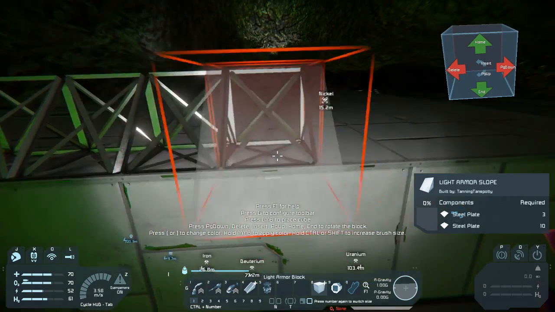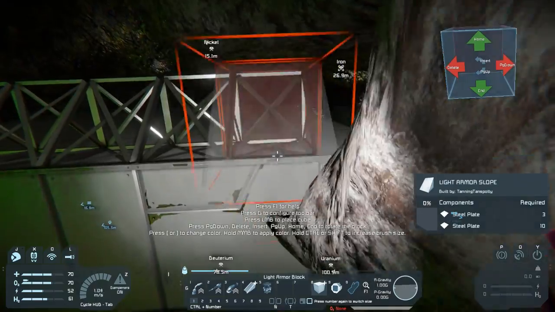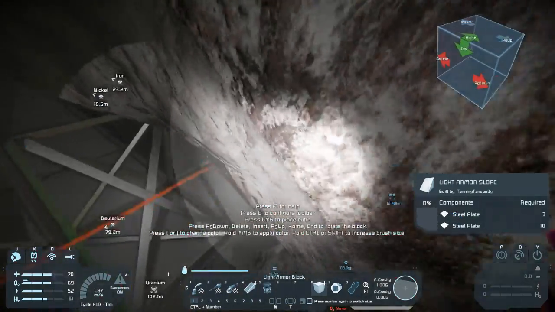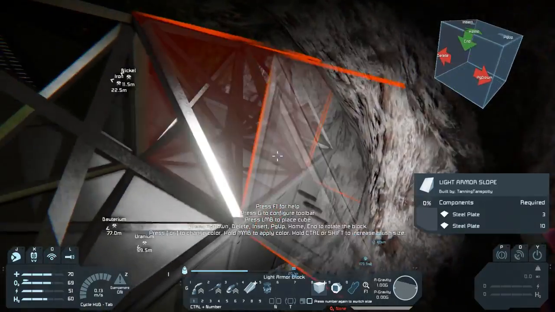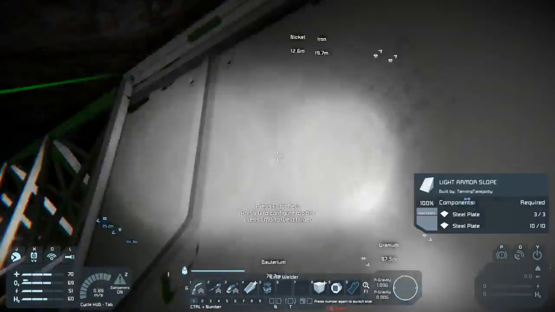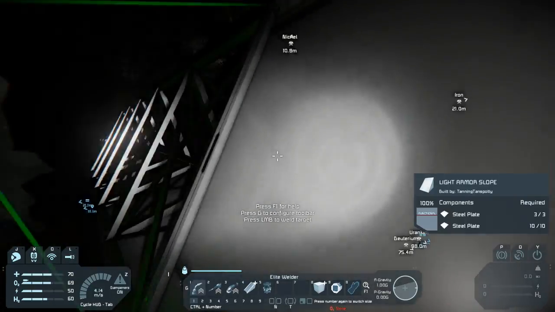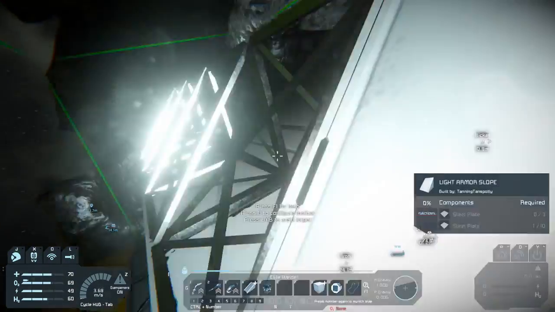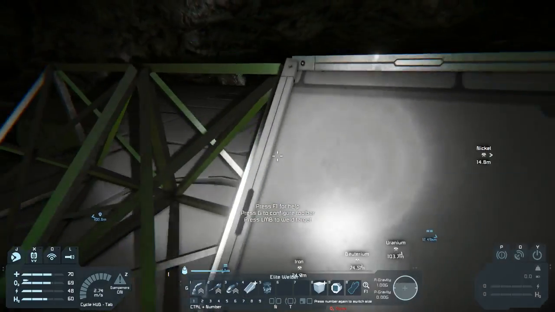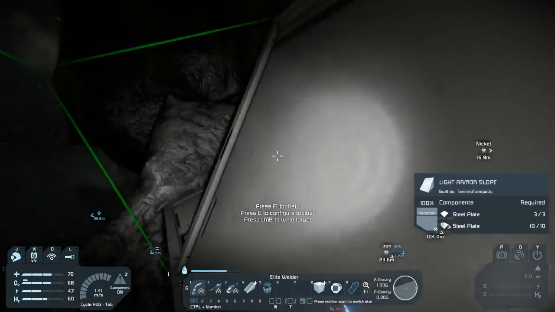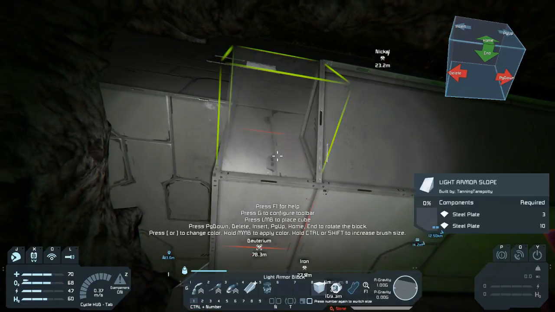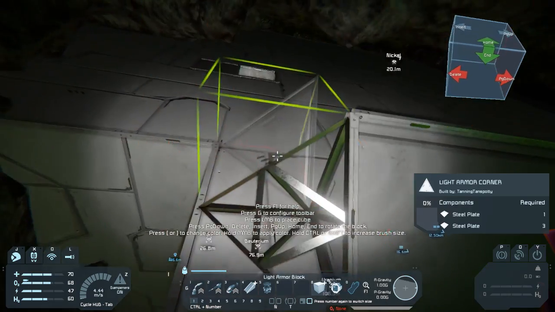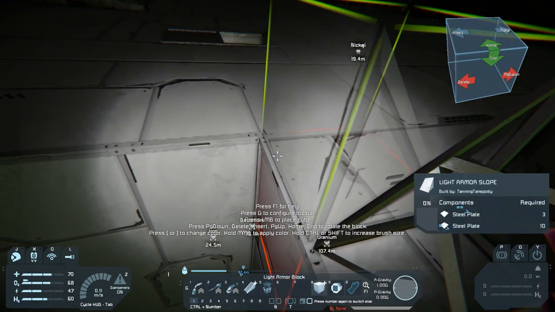Just build this up a little bit to make it look a bit smoother, as it's currently not smooth. If it's smooth, it'll work to an advantage. Also, smooth slanted objects are quite surprisingly more protective if I was to be attacked. Not sure if I was to be attacked, I would be able to defend myself.